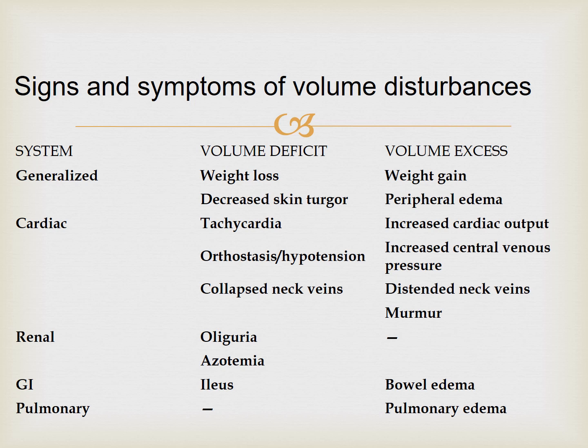We talk about volume deficits causing oliguria, azotemia. Another thing would be GI, which we see a lot: ileus. We see a lot of ileus patients versus bowel obstruction. We get consulted on these types of cases. We have to deal with ileus a lot of times, and we always ask ourselves, what can cause the ileus? Volume deficits, somebody who's dehydrated, somebody who has gastroenteritis with multiple diarrhea, and then the bowels go to sleep. So that can cause an ileus as well.